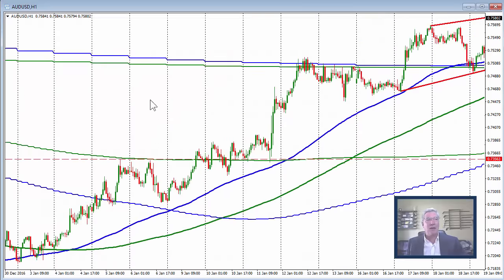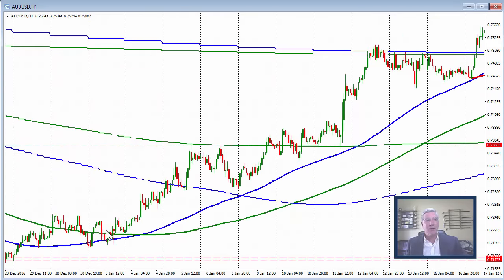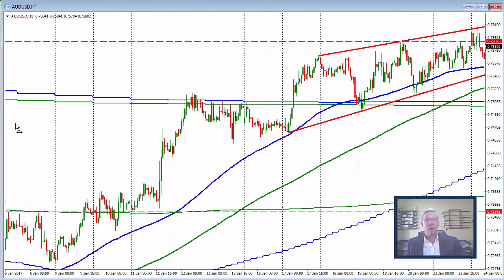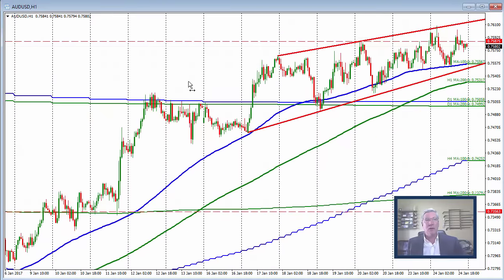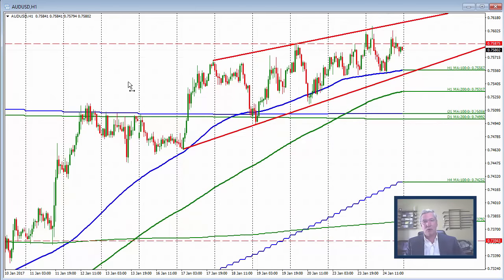And if I go back in time, the last time the price was below the 200-hour moving average, you have to go all the way back to this date right here. This is January 3rd, the first trading day of the year that the price was below the 200-hour moving average. So it's been a long time coming since the price has moved below that level. But as you can see, the moving average is much higher than it was on that day. So it becomes an easier target to the downside, but that would be a target to get to and through.